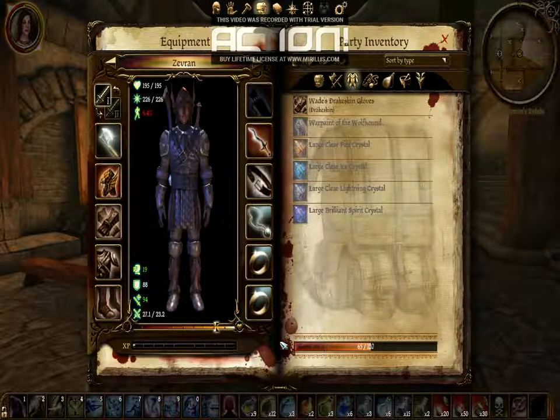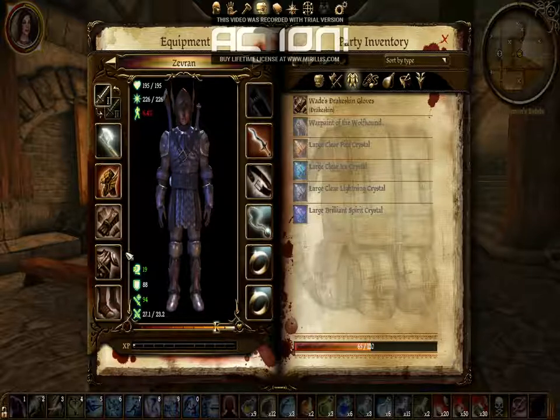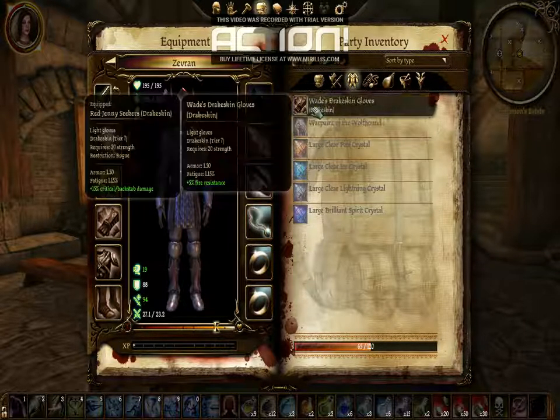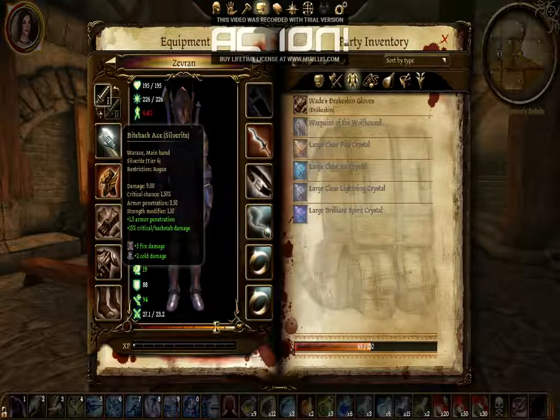Zevran also has, he was wearing, oh yes, because I gave him the other way, the Drakeskin armor, but for some reason, he didn't gain the set bonus, so I decided to just change his gloves. Like, if he wasn't gonna get the bonus anyway, let's just give him these gloves, the red Jenny ones, that are awesome, because it gives more backstab damage. So yeah, I still have the gloves here, just in case, and I gave him that. I don't know why I gave him that, this is too good, but I'm used to that, whatever.